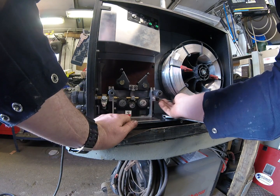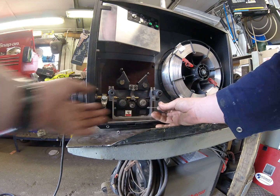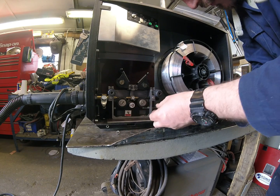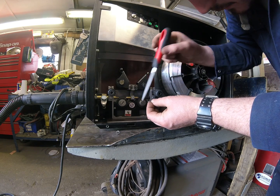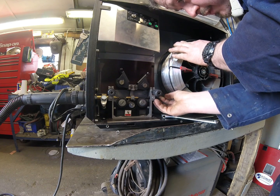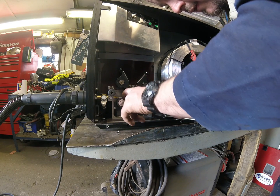Now the plastic liner can be quite easily damaged by a sharp edge, which is exactly what you'll get if you just cut your wire off with side cutters, especially if they're not flush-cut ones — you tend to get a sharp edge. So what I do is straighten the last few inches of wire — it will come off curved off the spool obviously — straighten the last few inches, which helps it find its way to where it needs to go inside the torch, and remove the sharp edge from the end of the wire. Feed it through the intermediate guide and out into the liner itself.